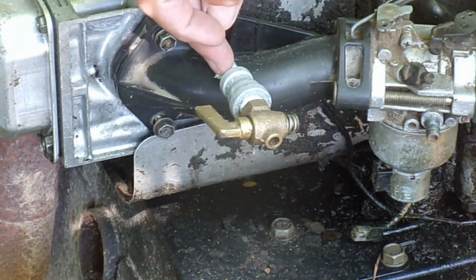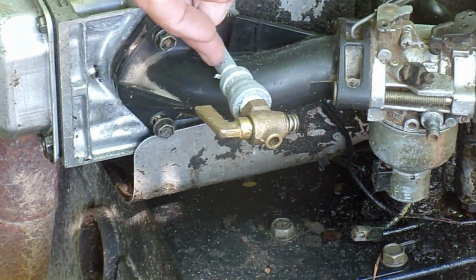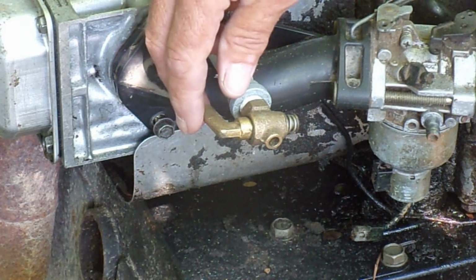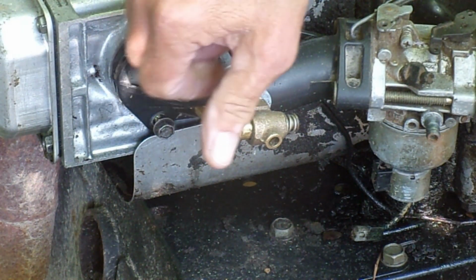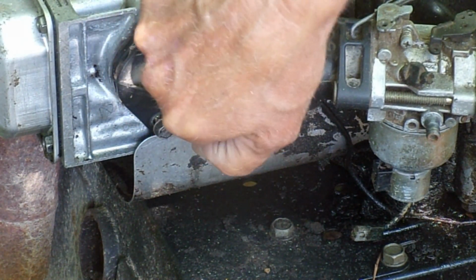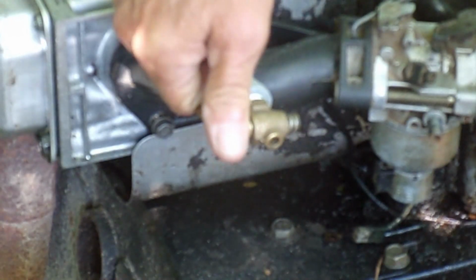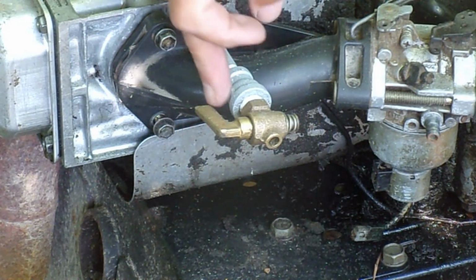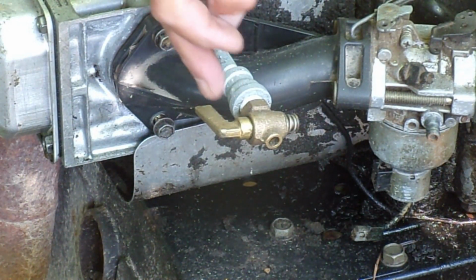I got a bell reducer here from 1/4 to 1/8 pipe. But it works fine. As you're trying to start it, you can turn it and then shut it manually, and it works fine. This is actually the first one I did, or the first way I set it up.